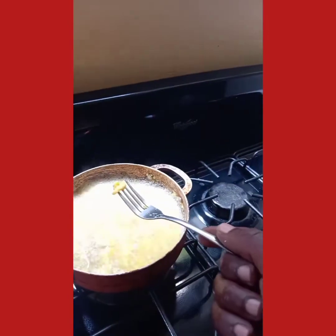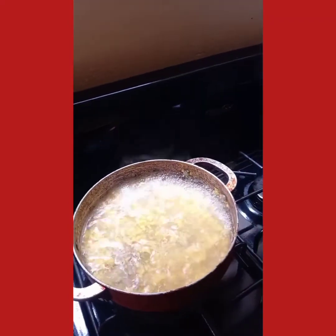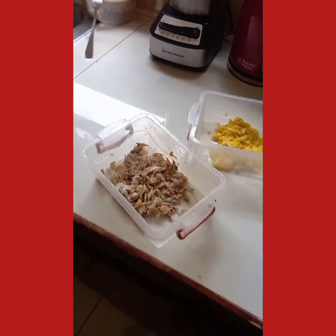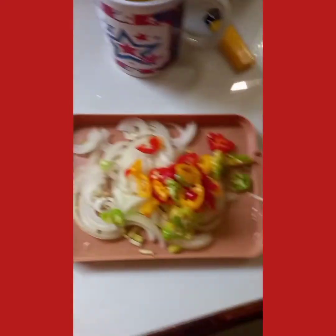Separate the ackee and the saltfish, pick up the saltfish and let you see what I do. You understand what I did? Yeah. So just stay tuned. Yeah guys, so this is the saltfish. You see, picked up. See me ackee there, and my ground seasoning, and see me and my black pepper there.